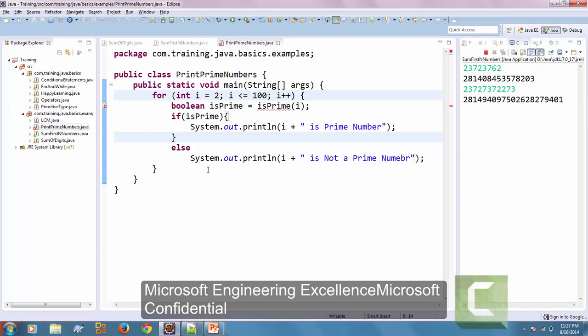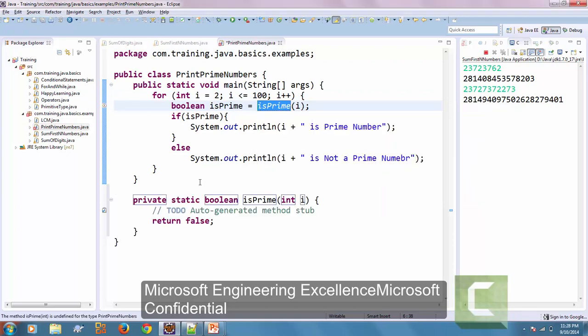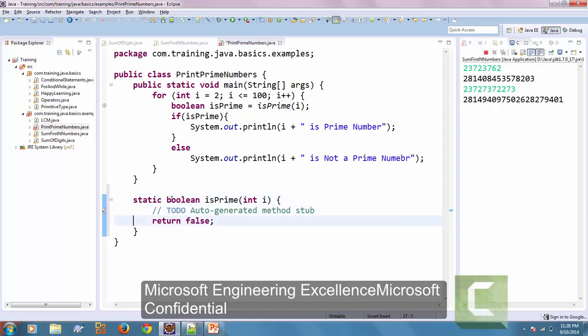Now we need to make the logic to check if any given number is prime or not. So I am making one static method, which will return whether any given int number is prime or not.